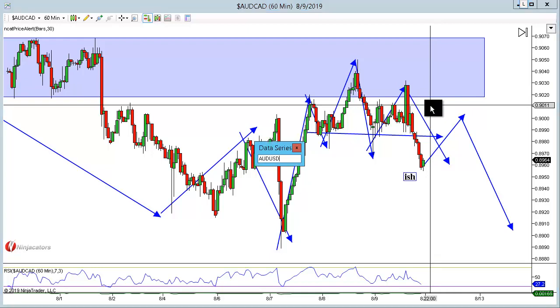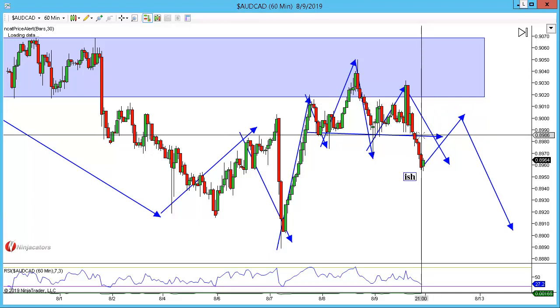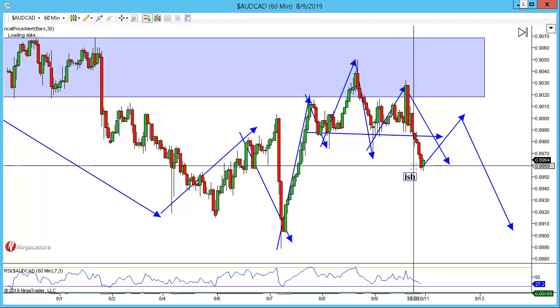If we take a look at the Aussie dollar, we'll start off on the dailies. May take just a second to load these currency pairs guys, because I've had to have an extra 1,000 candles load on my data, because on a lot of these currency pairs we're seeing new highs and new lows. I typically have 1,000 candles, which is 3 years worth of data. Unfortunately now, because we're in again new highs or new lows, 1,000 candles just isn't cutting it. So 2,000 is what we have now.